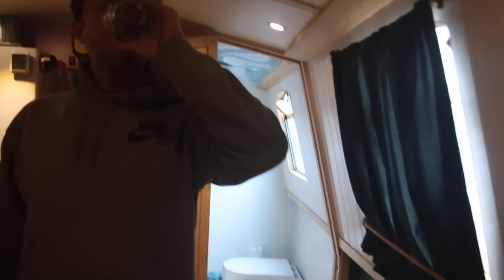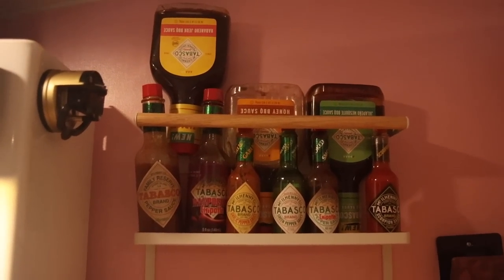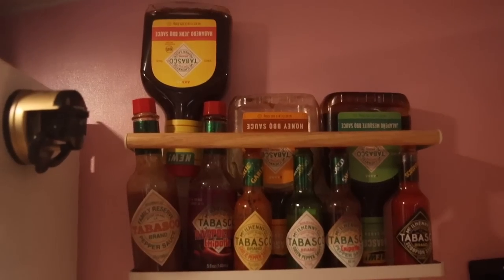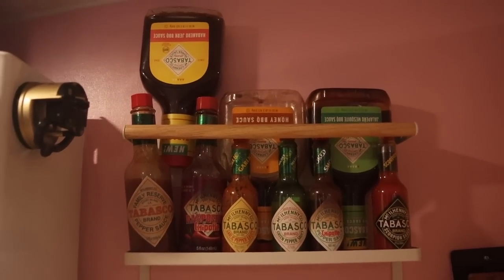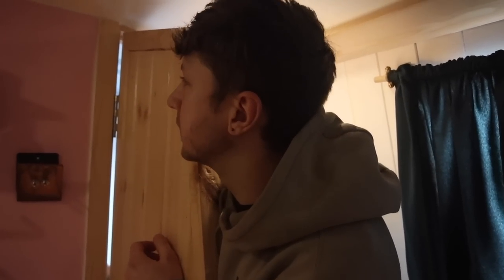Look at all of our Tabascos. Joe put them on our Instagram. Oh, I'm so wobbly. Did anyone write back to that? No. Tabasco didn't. I think the only ones we're missing here are the original one and also the buffalo. But we have had the buffalo before. There might have been a couple of us when we went to the factory. How many have we got? One, two, three, four, five, six, seven, eight, nine different flavours.